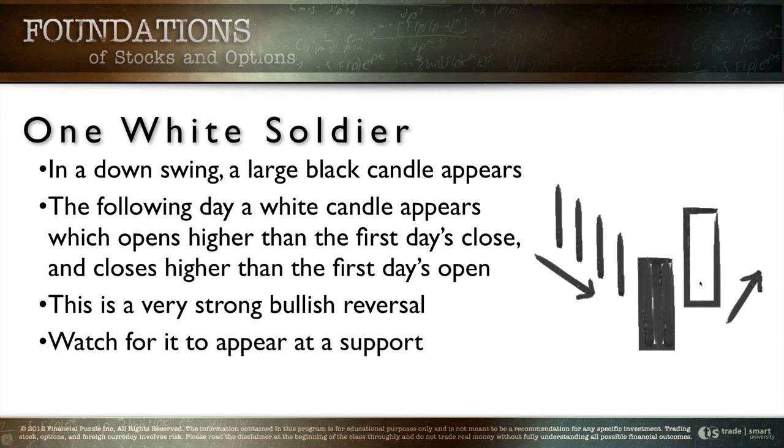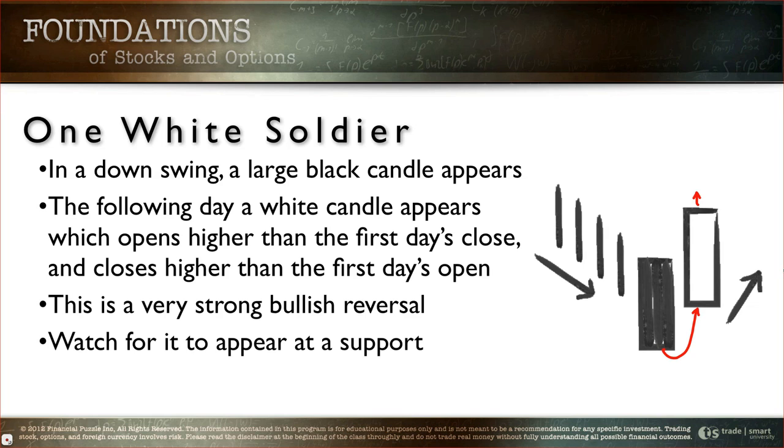Now, yes, you can have shadows in here. I don't care if you have shadows in there. It's not a problem, but the real body is what we're looking at here. The real body gaps up and closes above the preceding day. This is a super, super strong bullish reversal signal. Watch for it at a support level. I don't know why it says, oh, sorry, it said it right there. Watch for it to appear at a support level. I'm looking at my next slide accidentally, and it said resistance.